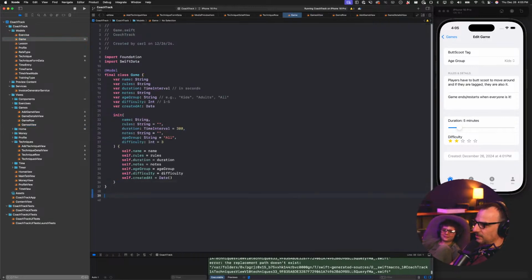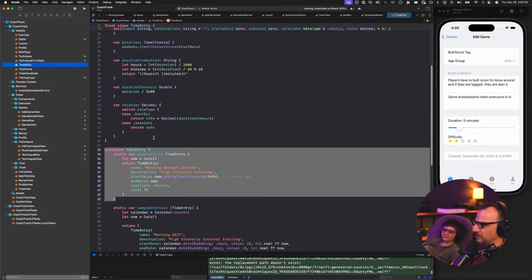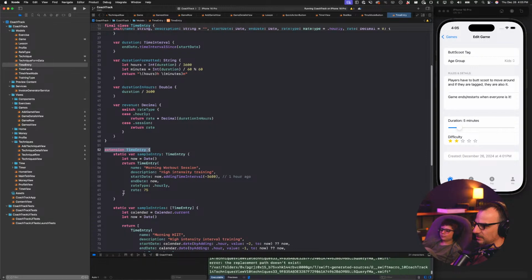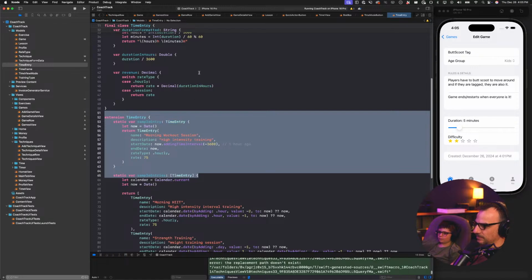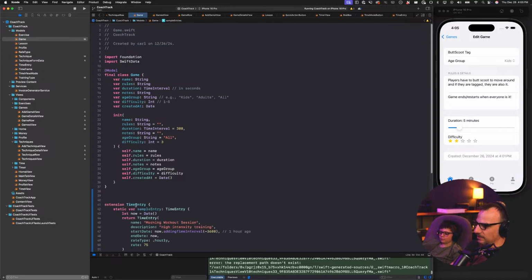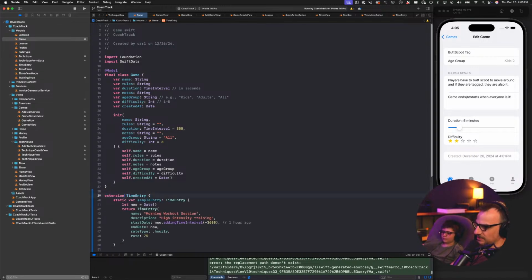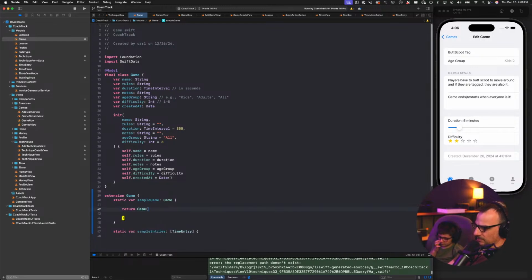So the other thing that we need to do is we need to come here. We do this in our time entry and a couple more. We basically create an extension in here, right? So if we come to our game, we'll just copy these just because it's faster. And we just say game. Sample game. This is going to be a game. We don't need that. And we're going to return a game. We're going to get rid of all that.